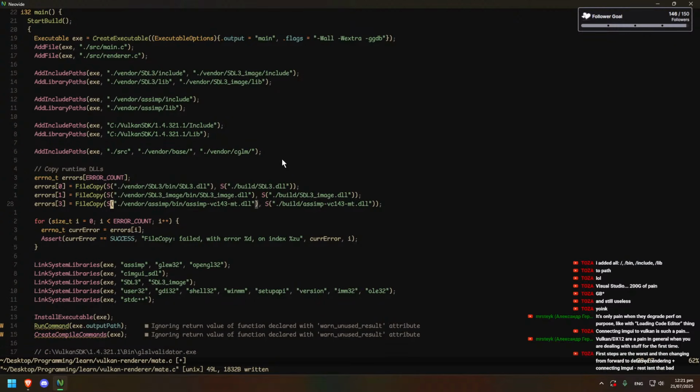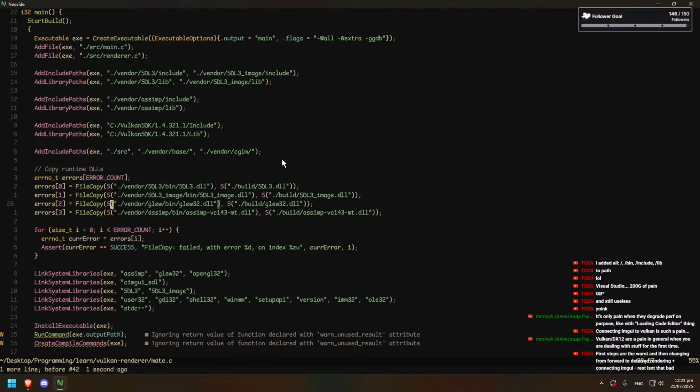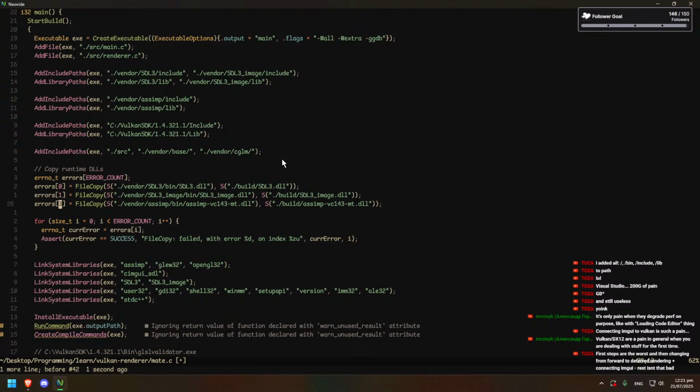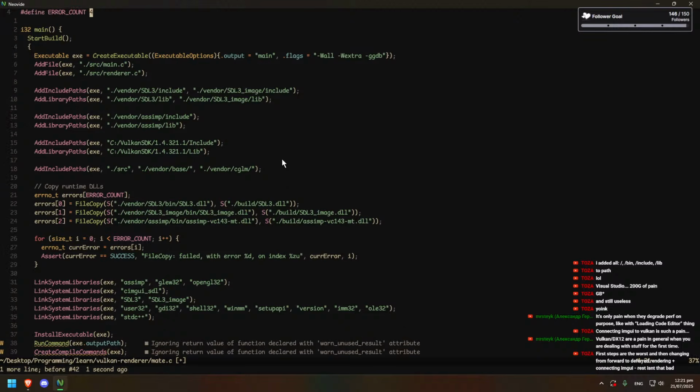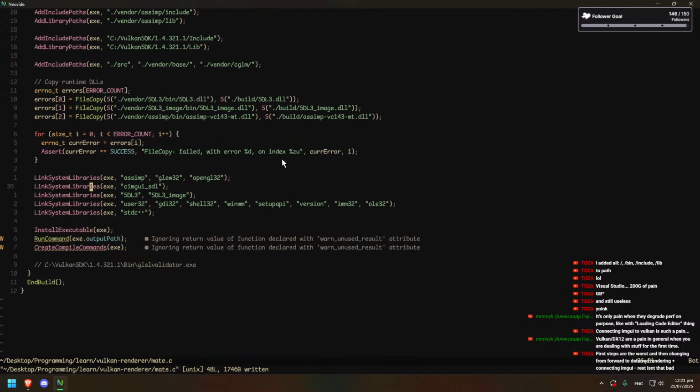We do this glue, we don't need it. Why does it have a DLL? Error count is equal to 3. Yeah. Then glu32, opengl32.